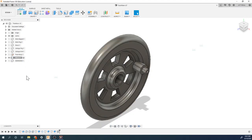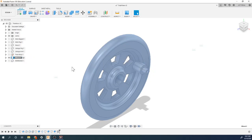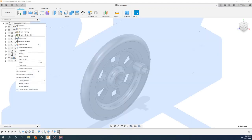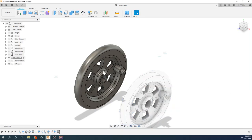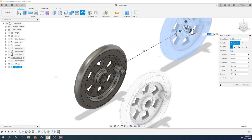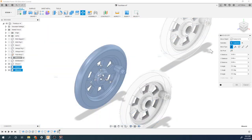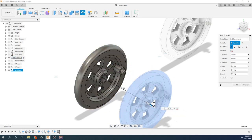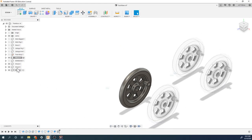Okay, so now we can attach these to the train body and make copies. So we're going to hit copy, right click on that. Actually, let me save my file first. Right click, copy. Right click on here, hit paste. This is going to put a second wheel, so I'm just going to move it out here. Then I'll right click and paste again, and right click and paste again. So I've got four wheels now.